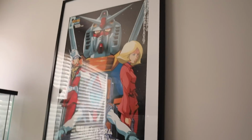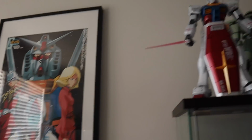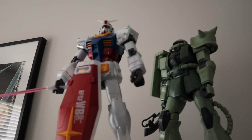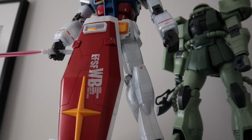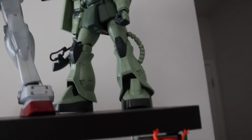And here is another poster that was a gift from one of my best friends. Up here I have more Mega Size RX-78-2. This is the limited edition from Gundam Base. That's why he looks a little funny, with that pearl finish. And here is the Mega Size Zaku.